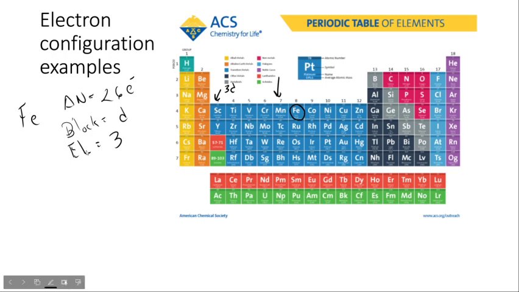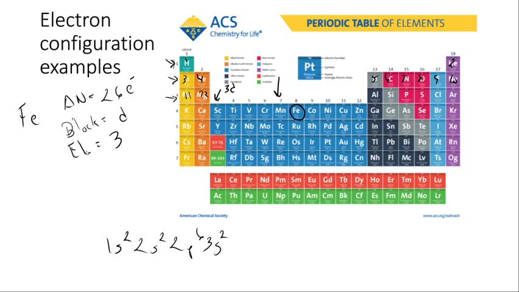So then we'd start it and finish it just like our other, right? We look to start here, 1s. We know that we've got our first 2 electrons here. We have 1s2. We look at second energy level. We know we have 2 electrons in 2s. We look here, 5, 6, 7, 8, 9, 10. We know we have 6 electrons in our 2p. Look here, got 11, 12. So in our 3s, we have 2.